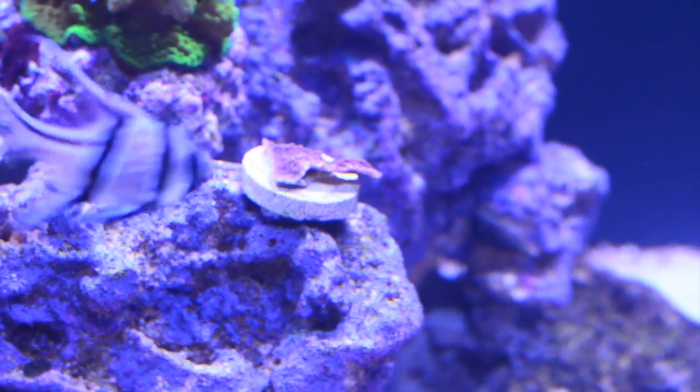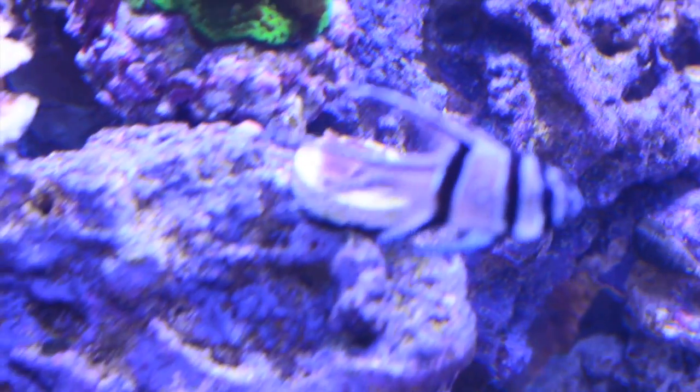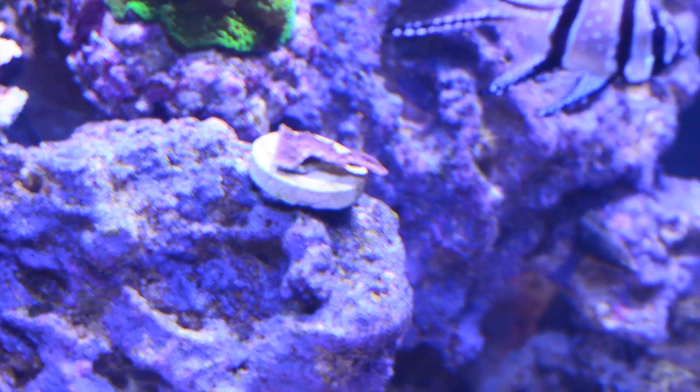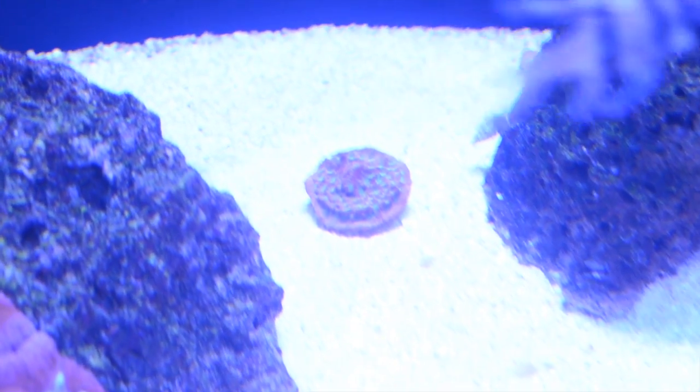The next coral is the last one that went into the tank, and it's my Idaho Grape Monipora. This section of the tank is where the drop-off is, and I kind of want the Moniporas to grow out over it.